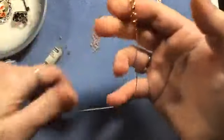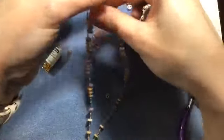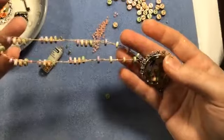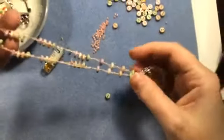But you don't have to, right? I usually don't. I usually just kind of leave it. But you've got a really fun necklace where you're using some unexpected things, right? You're using your seed beads with some tiny buttons, and that's definitely not something that you see every day.